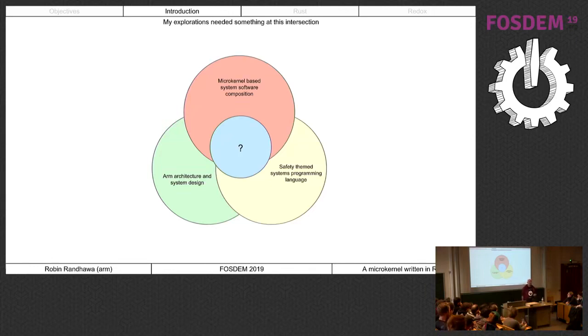I definitely wanted to look at the ARM architecture aspect of the system design. We've added new instruction sets, we've added new capability into the instruction set architecture to support safe operation. There's memory tagging, there's pointer authentication, lots of stuff going in over there. I needed to reason about that. And of course, I've always wanted to look at a safety themed systems programming language, and here was my opportunity. So I said, all right, how do I blend all of this together? I started writing my own microkernel because I'm a huge fan of the seL4 stuff. I've been following it for a long time. I know Gernot personally.